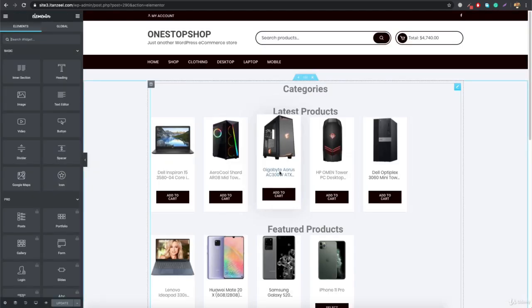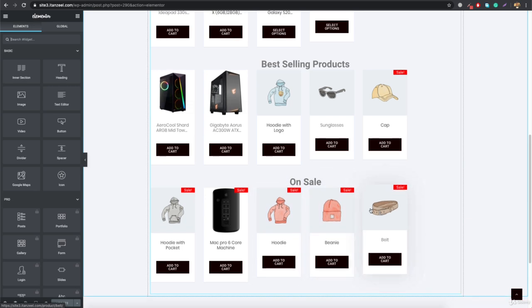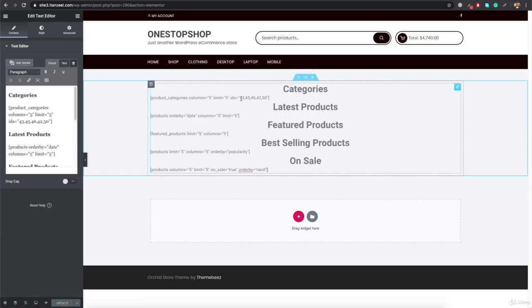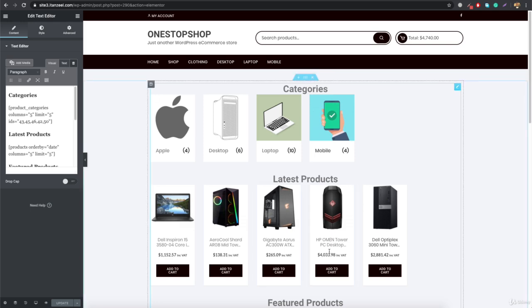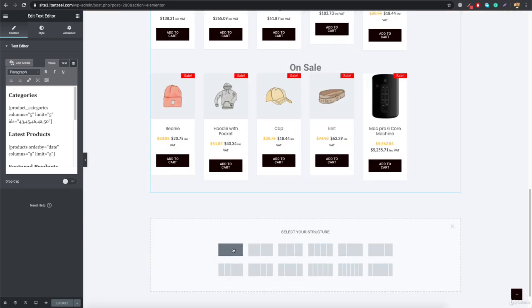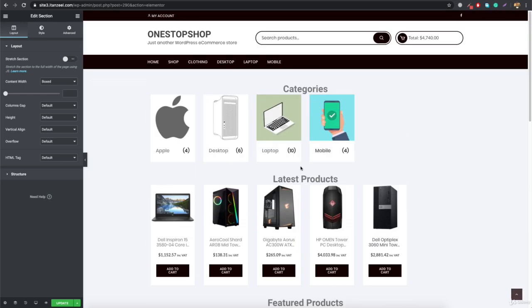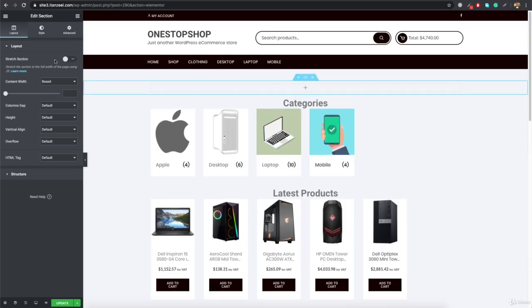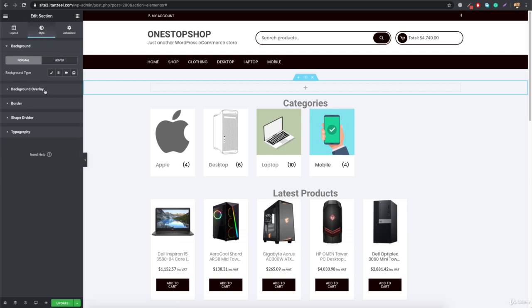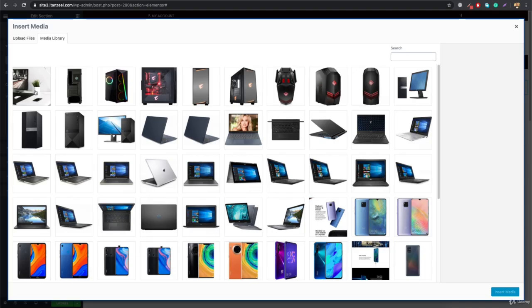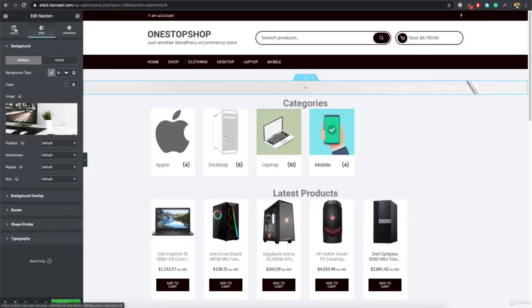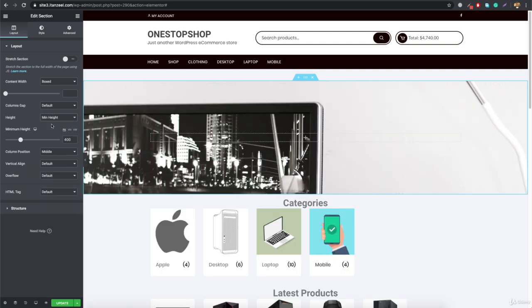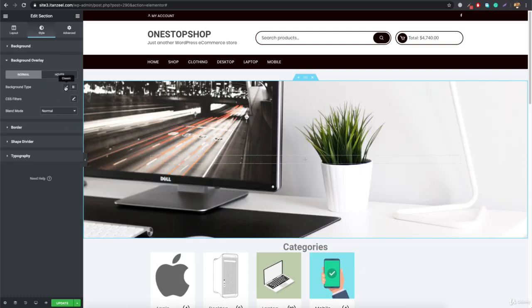You can see that once you are right in here, this is what we have right now. This is actually the short code that we have pasted, and you can paste the short code and then it's gonna work. Let's suppose that you want to add a top bar right before this. You can click here, bring this to the top, and then upload the background. We're going to be uploading the background image. Let's suppose that this is the image. You can hit insert media, go to the layout, and increase the height. You guys do know about that, so that is why I'm going really much faster right here. And this is the image right now.